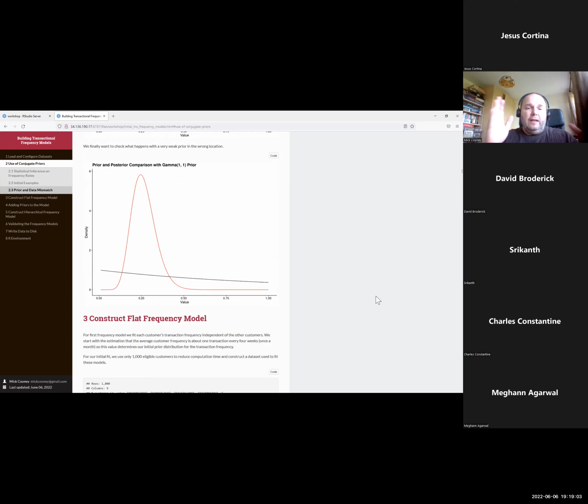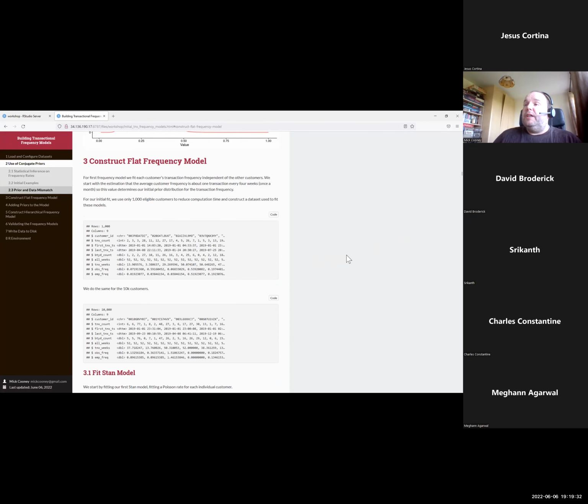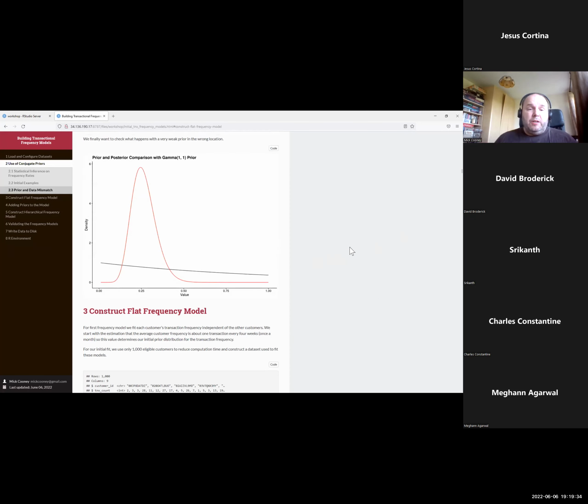So we have a lifetime for a customer, which I will get to a little bit later, but we then have a count of transactions that occurred within that period of time. And then we use the time that we observed the customer and the number of transactions that were observed, and that gives us an inference. We can then use these to perform inference on our frequency model. And that's kind of where we got to, and we had a very flat frequency model. So what we would do is take the lifetime of the customer.